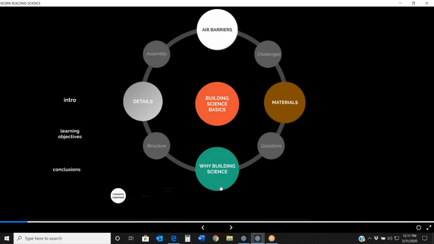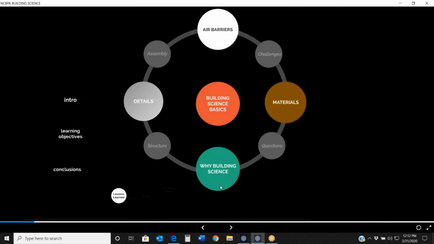Kind of stepping out of materials, we'll jump into air barriers, where we sit in code now, some design considerations to look at when trying to design an air barrier, and some places we can improve. Then we're going to hop into detailing, details that I commonly see missed on jobs, again places where we could have improvement, some fun lessons learned, and then wrap it up. So I'll try to take breaks at each one of these milestones and go from there.